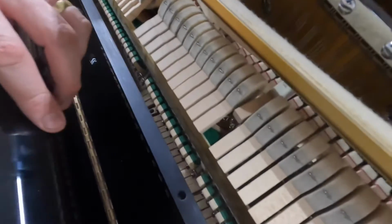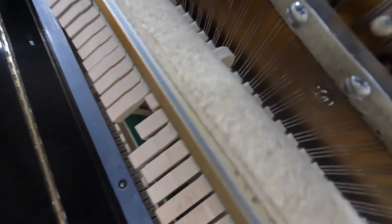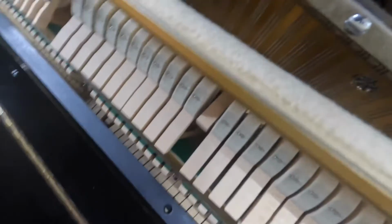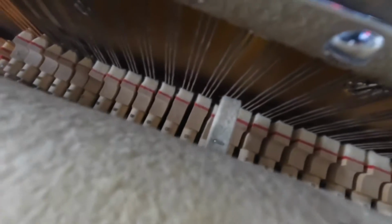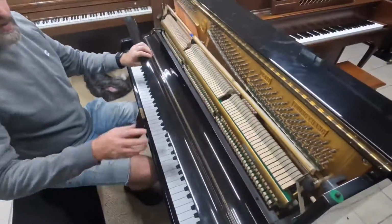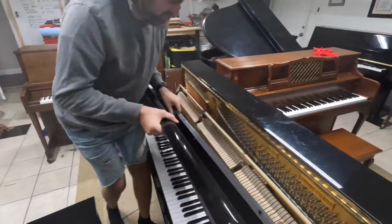Action is pretty good. We need to maybe tidy up a little bit. So for instance, that let-off is different to that let-off. They should be exactly the same as each other and as close as possible without double bouncing. So that is something to do, but it sounds good. I'll just take it apart real quick.